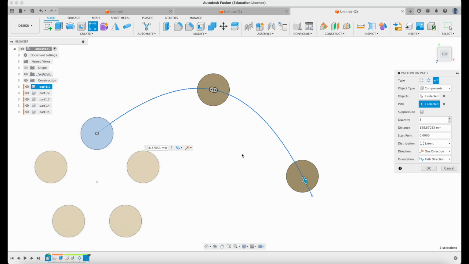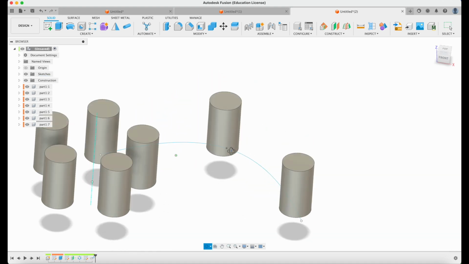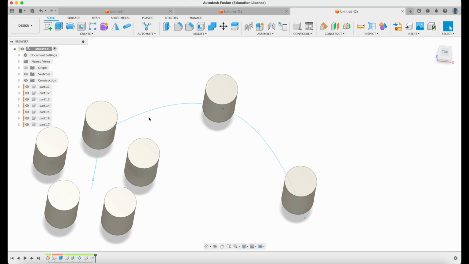So keep that in mind. Where your path is in relation to your object is important. Now we're going to do this with a rectangle as well, which I will show you what it means more clearly. Let's say OK. So I have these 3 objects on the path.